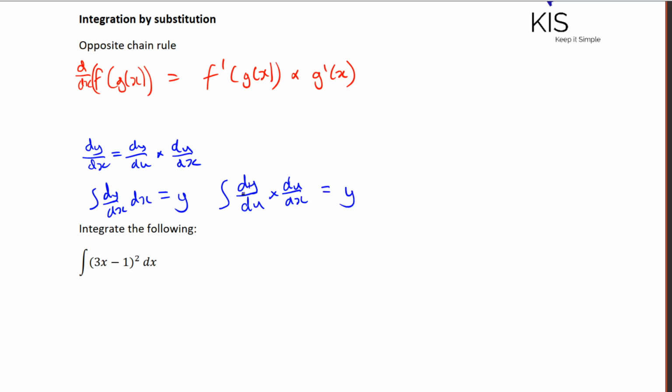So I can integrate something with respect to another variable which I define, which is u, and then for the top equation, if I get an integral in the form of f dash g of x times g dash x, I know that's going to be f of g of x, just working from the chain rule backwards. And if you don't understand that now, it's okay, I'll go through some examples.